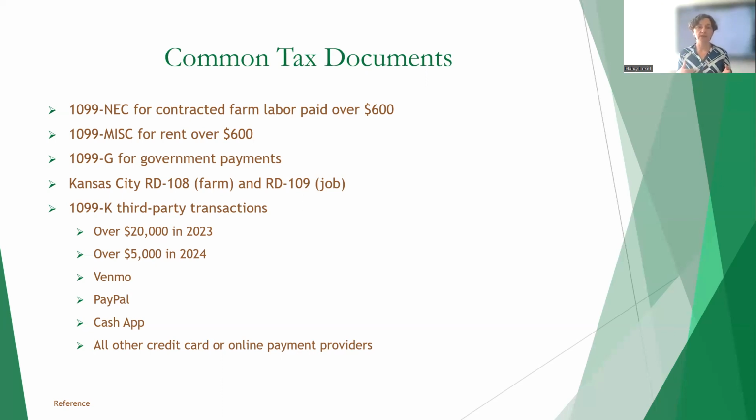But this new form is going to mess with that, because if you take farmers market sales through your Venmo account, and then your sister reimburses you because you bought groceries for her, or you go out to eat and split the bill with people, or whatever your personal stuff is that you do on Venmo, the 1099-K has no way of differentiating between what was the farm sales and what was your personal reimbursement from friends and family, and it's going to all be on that report.